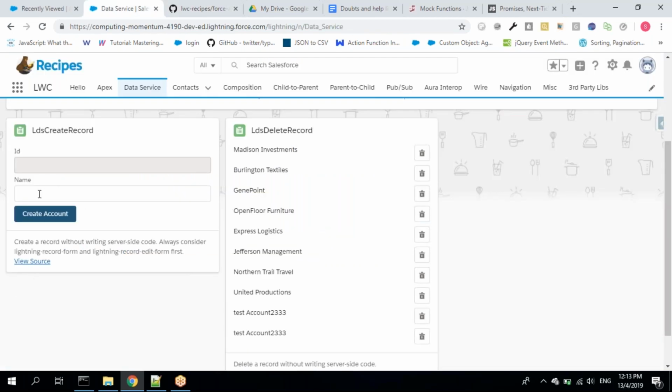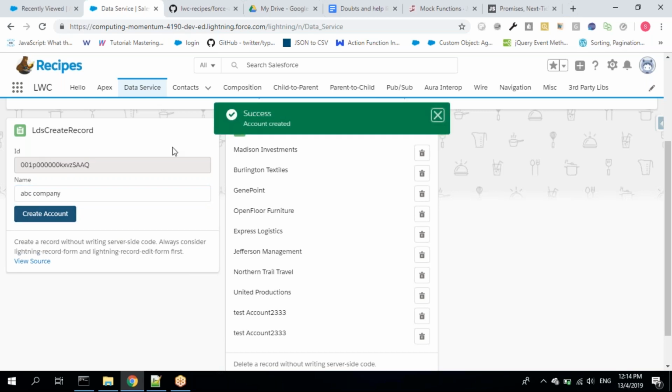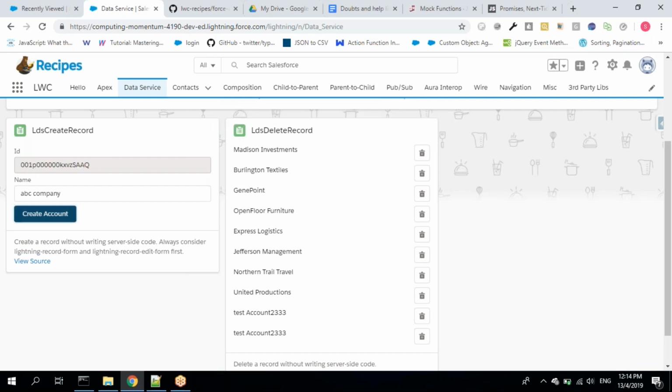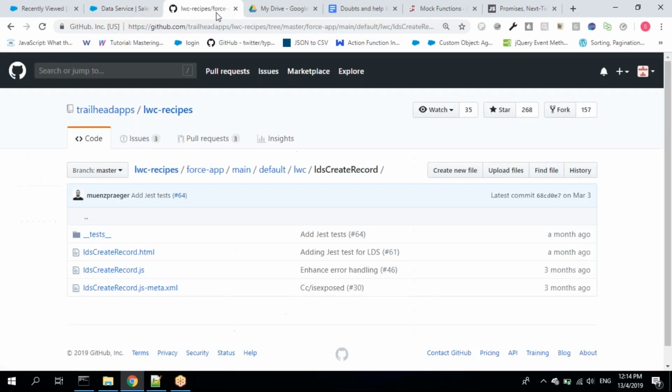So the behavior of this component is you will be giving some account input. If you click on create, an account will be created, a new account record will be there. So the purpose of this component is to provide some name, let's say ABC company. If you click on create, a new account will be created. The show toast method will be shown, and one ID will also be populated. So इस तरह की component का front end test class how to write, we are going to discuss.